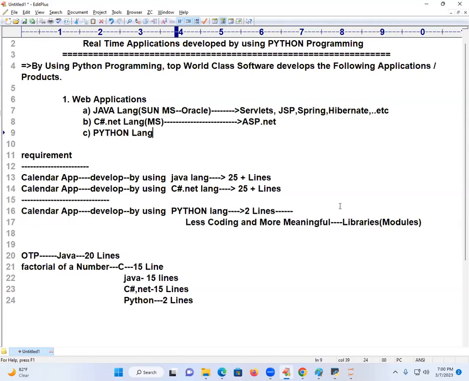So Monica is saying Python is easy when we know modules. That is a sure sentence. So don't say Python is easy, say Python is simple. Who said that? You bring that person. Who said Python is simple? When a student says outside that Python is simple, bring that guy once. I'll give him this question: write a Python program which will generate the calendar. You will see all the sites. You don't know anything, and you will say Python is simple.